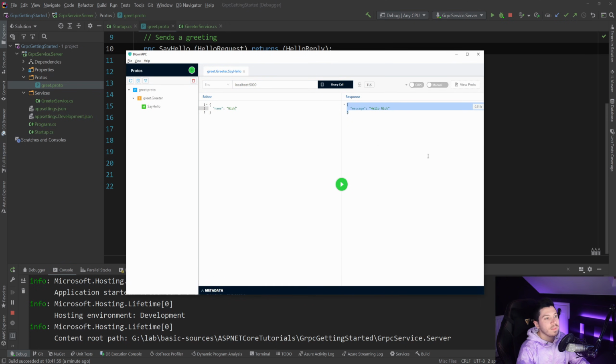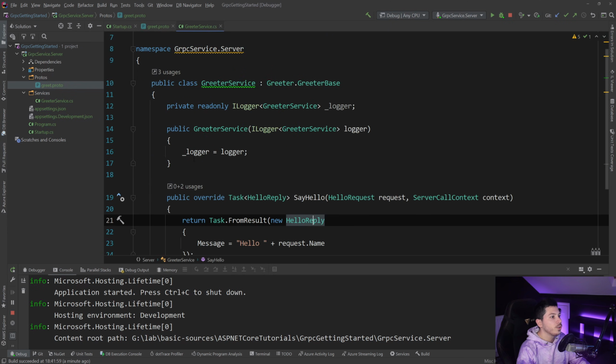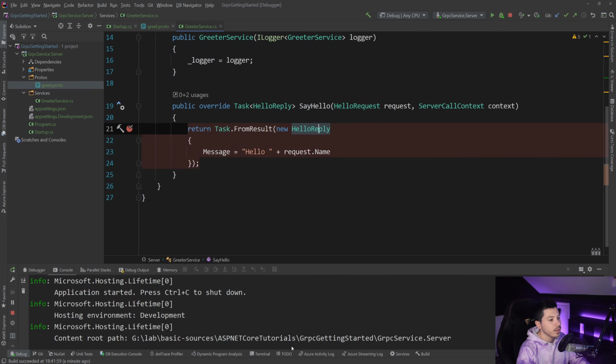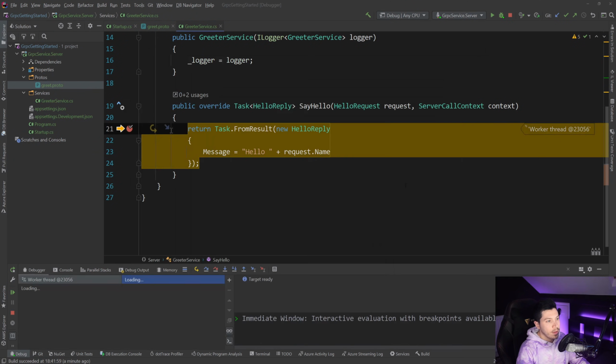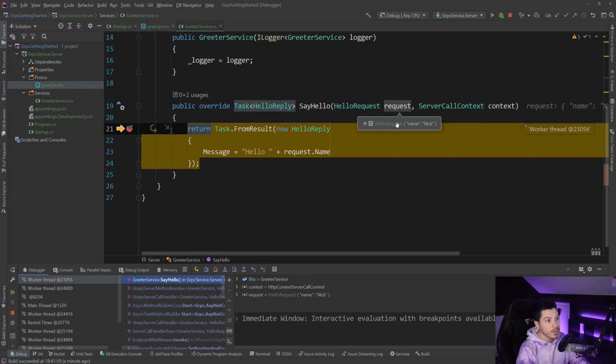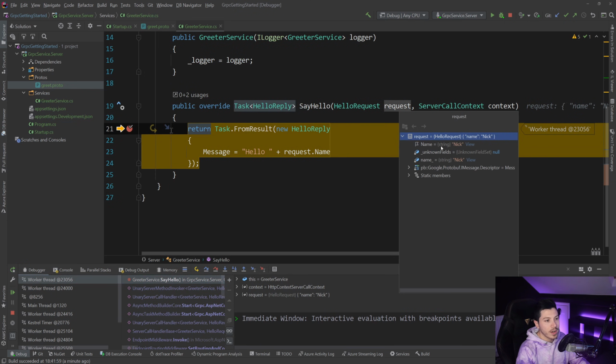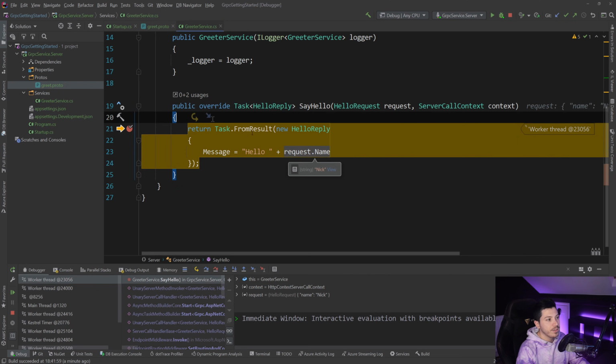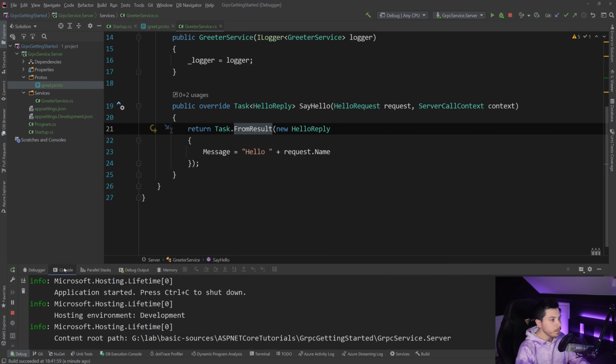And as you can see, the server responded. And if we are to debug through this here by putting a breakpoint, I'm going to run this. And as you can see, sure enough, the field is Nick. The property is set to Nick. It gives me the value, I can do something. And this is how you make a client call to the server.